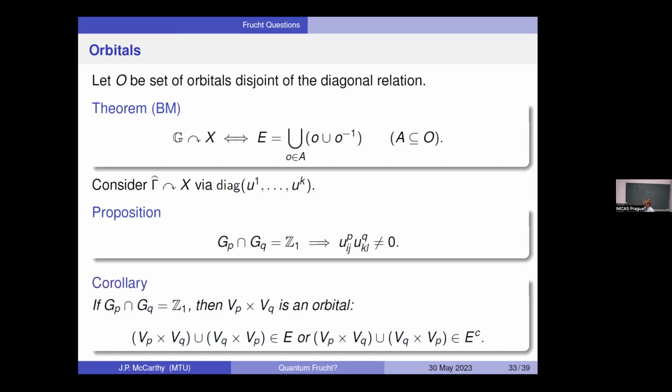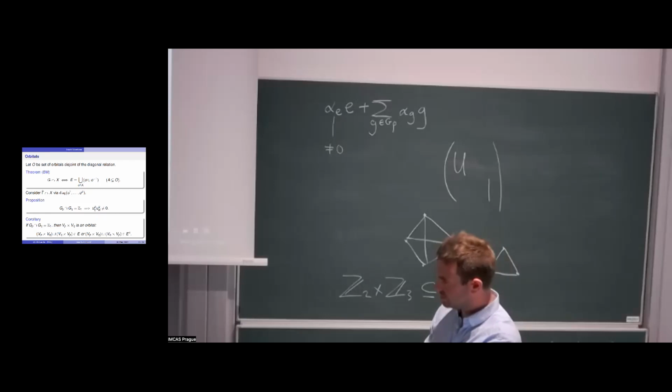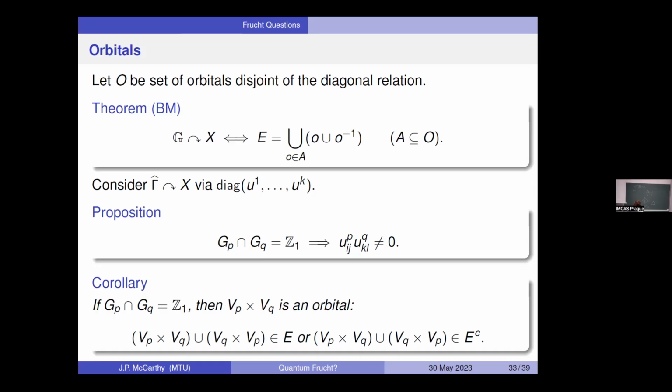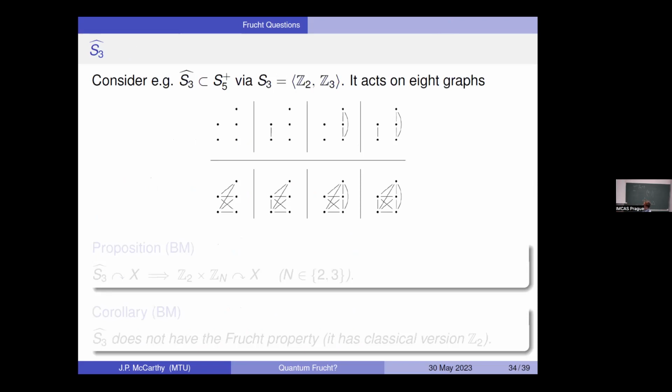And that means that you get really, really big orbitals. So take two of these abelian subgroups with trivial intersection. Say if this is order 6 and this is order 7, this block will have 6 vertices, this will have 7 vertices, and the whole Cartesian product will be an orbital because of this thing up here. We'll see a picture on the next slide, I think the picture is best. So you get something like this.